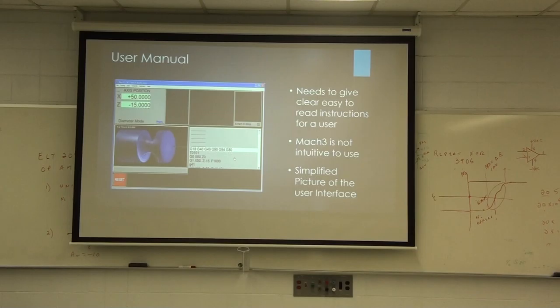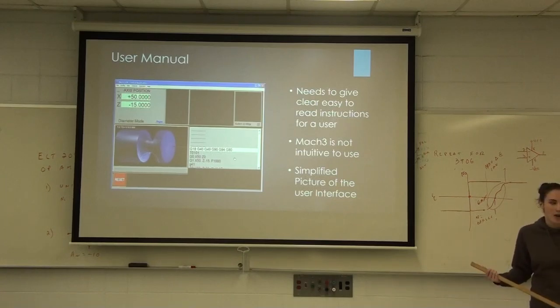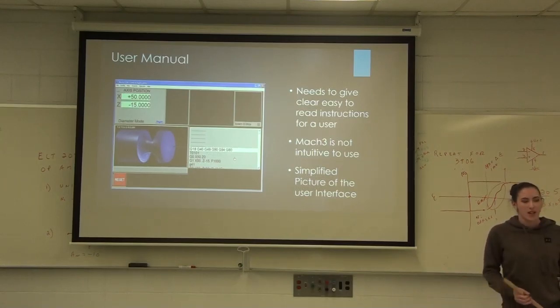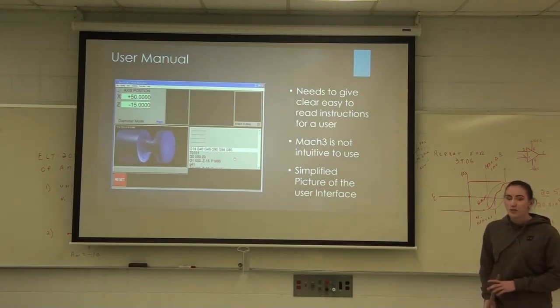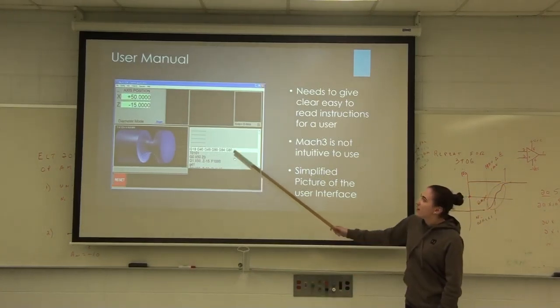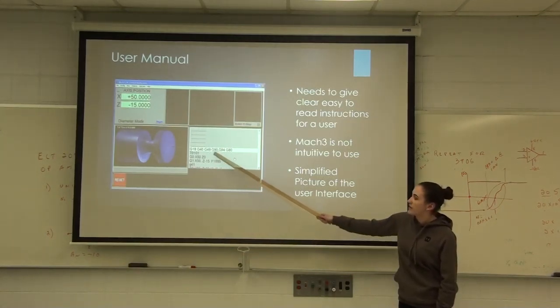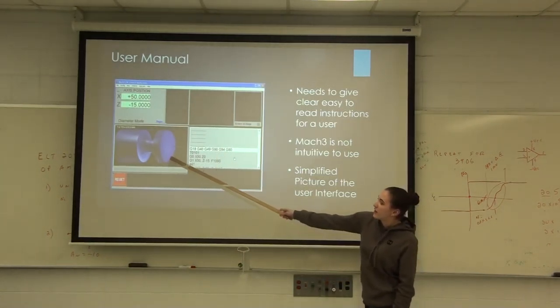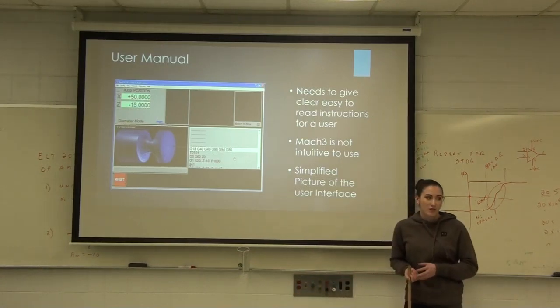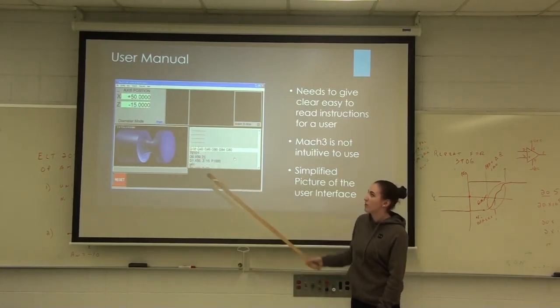And then this is kind of one of my major next steps, is making a user manual. Because one of the biggest issues that I had with this project was just learning Mach 3. And I've read the manual, but it's very confusing because since it's such a customizable program, there's not a lot of okay, do A, then do B, then do C. It's well, if you have this, maybe you might want to do this. But you can also do this. So making a very user-friendly user manual that has step-by-step instructions. And kind of giving some pictures of, none of this block will be used. None of this block will be used. You only need to look at what step of the g-code it's doing, if the picture that it gives you of the profile looks correct, and then what position you're at. And if you think that, based on what you're trying to profile, does that seem reasonable? Or is it incorrect?